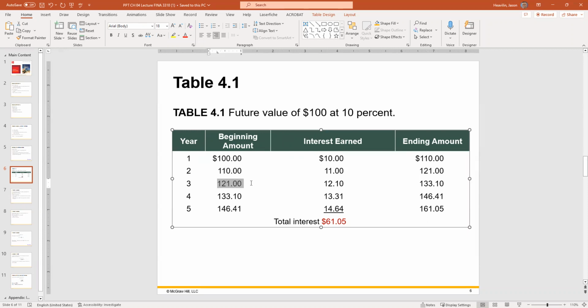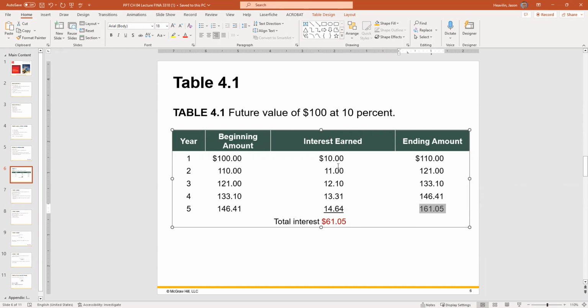So that's your starting point. So now you earn 10% of that. And so on for the next 5 years. The total interest accumulation is 6105, and the total amount in your account is 16105.